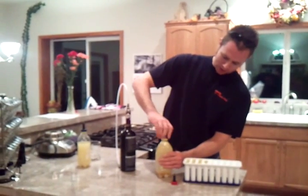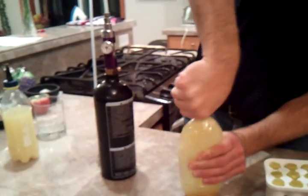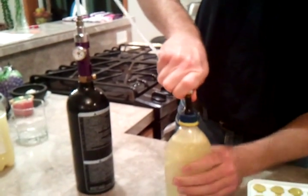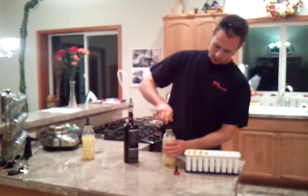And we'll go ahead and charge this bottle up here. I'm squeezing out the air so that it gets more CO2 actually in the bottle. Take my air chuck — there it is, the bottle's full. So you shake the bottle, get all the ingredients mixed together, and the bottle will go soft. You'll feel it go soft in your hands.